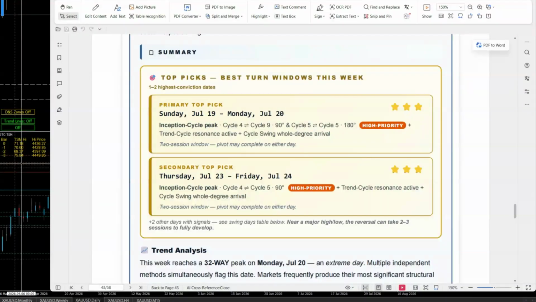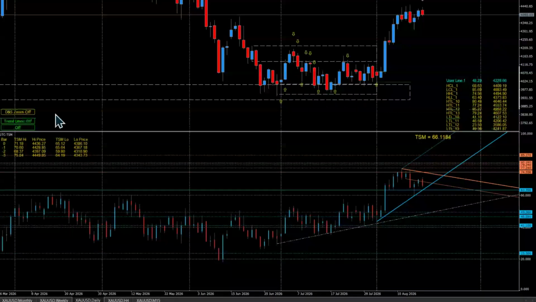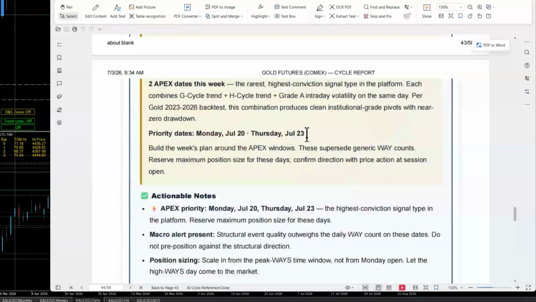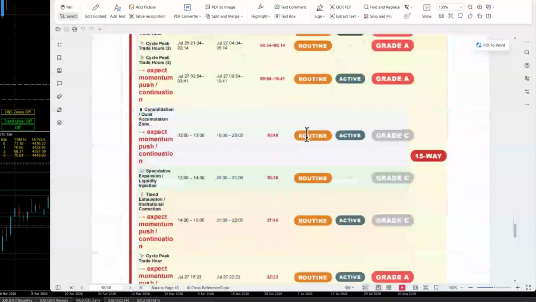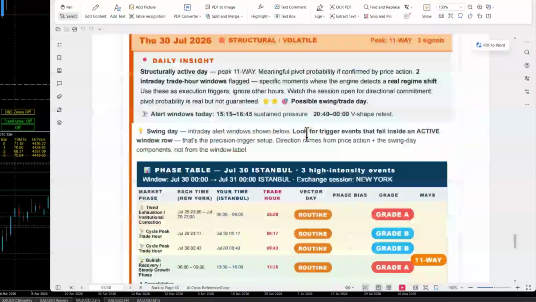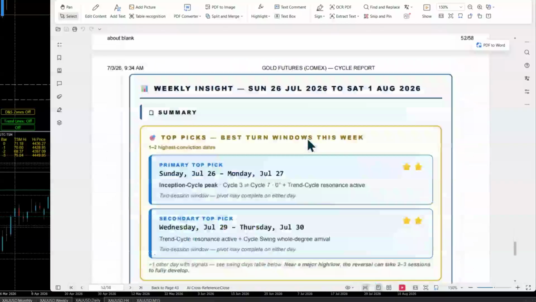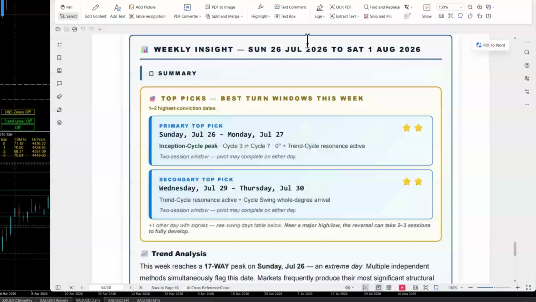Okay, so all you have to do is just check, are we at a place where we want to trade? If so, we are going to the upside or we're going to the downside. Now the following week, let's take a look at the following week. So let's go all the way down. Once we get over these individual days, first comes the days, remember, and then we have the weekly inside. So then I've got July 26th to the 1st of August, and I've got Monday the 27th, got Wednesday, Thursday 29 to 30. So let's take a look at Monday 27.